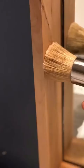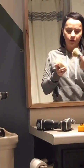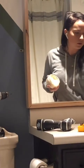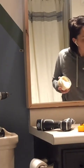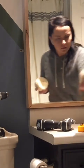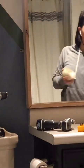First, we're going to start with our BB Frosh wax brush and BB Frosh clear finishing wax. BB Frosh is my favorite wax. Not only is it easy to apply and makes your piece beautiful, but it has low odor, and any odor that it does give off is completely non-toxic and safe for you and anybody else that you might be living with. And all of the fumes are gone in less than an hour.